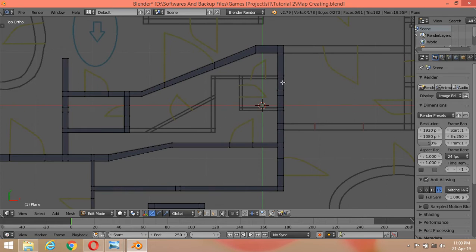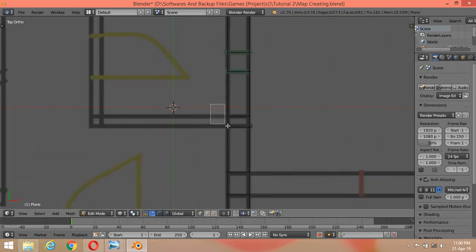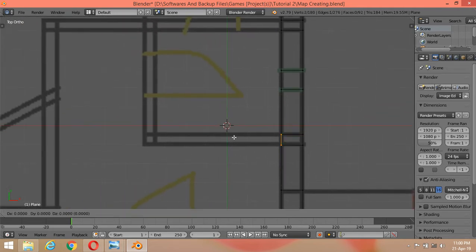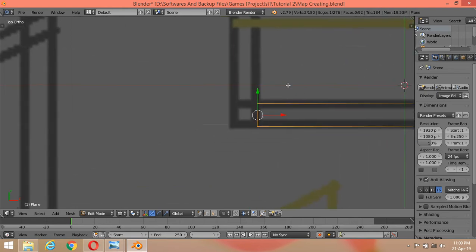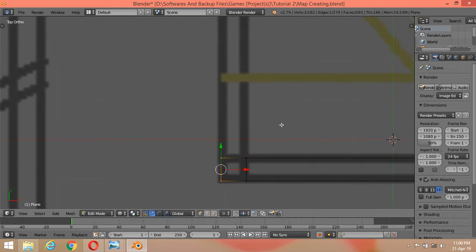Now this area. For this, press B to select this. E to extrude by pressing X and put it here. E to extrude, and by pressing X put it here. Similarly, A to deselect, B to select these both points, E to extrude, and this time by pressing Y in Y axis direction and put it here by pressing mouse left click.